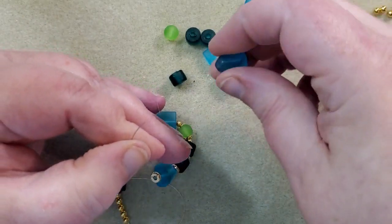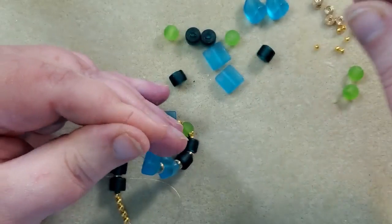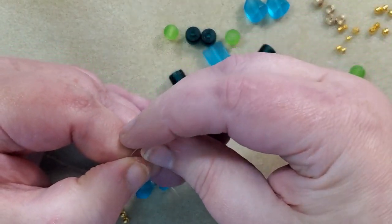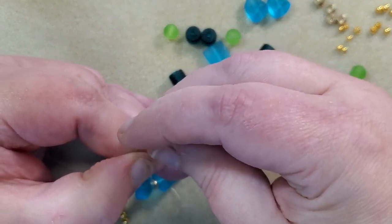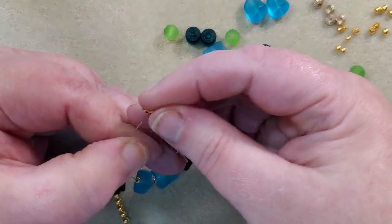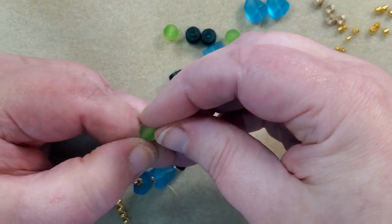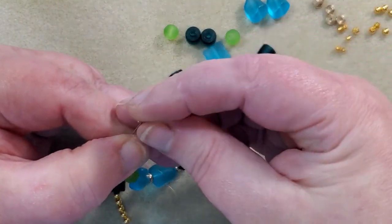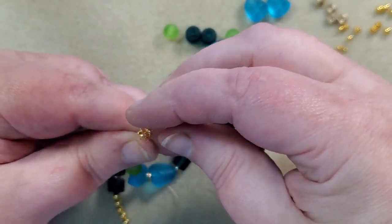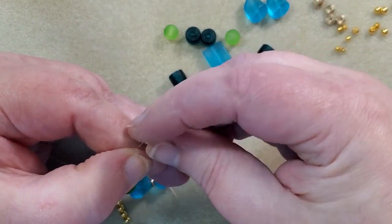Another oddly shaped blue bead. One of the smaller spacers. Bead cap. Green bead. Bead cap. Now I'm going to do 3 of these larger spacers from my stash.